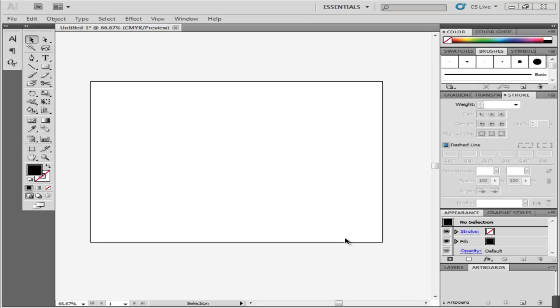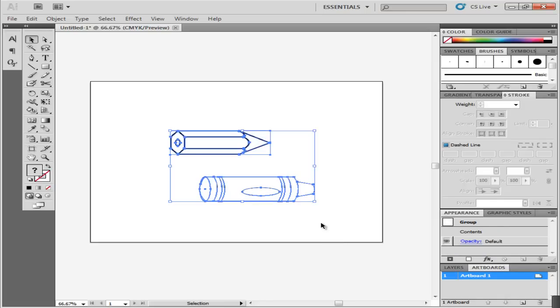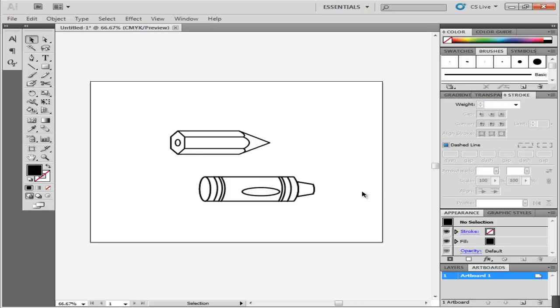Create them by means of the tools in Illustrator, or pick up an existing image of a pencil and a crayon and simply trace it by means of the pen tool. Here, traced images are used. Paste them by pressing Ctrl+V. Alter the stroke weight of these images so as to specify the stroke weight of the brush itself. Change the crayon stroke weight to 3.